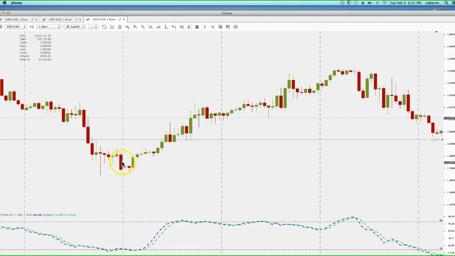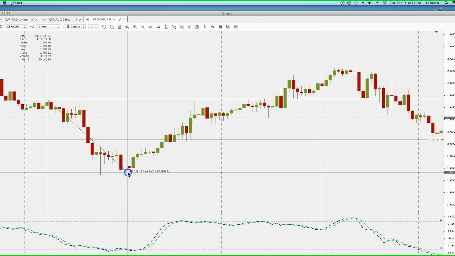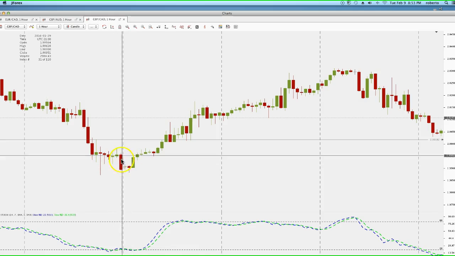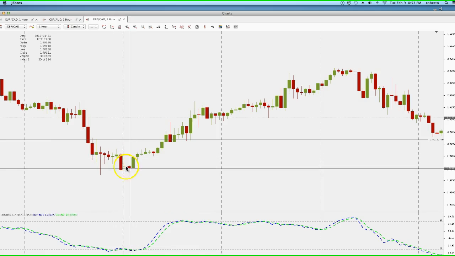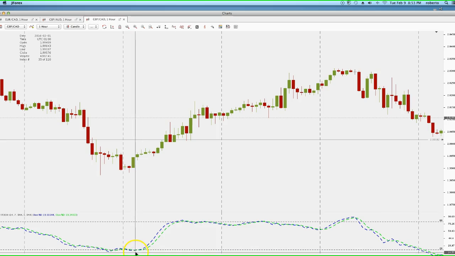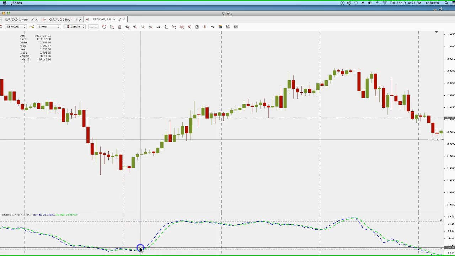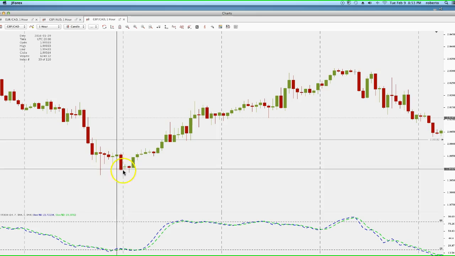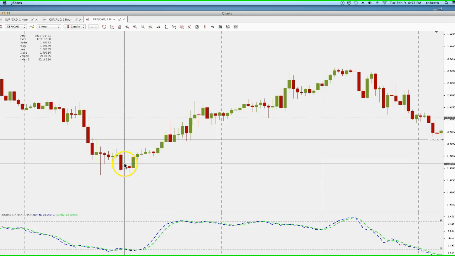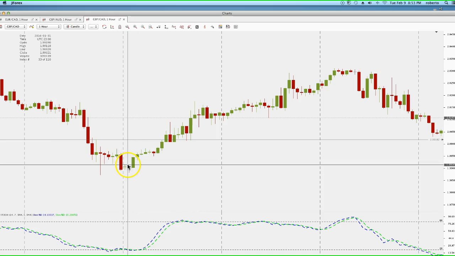This 4-candle combination is essentially a morning star, which is a reversal pattern. So what you first look at is where the market has been, and the market printed 300 pips before it gave us this morning star combination. And notice that stochastics is oversold. So we use stochastics and candlestick patterns to identify reversal patterns or retracement patterns.